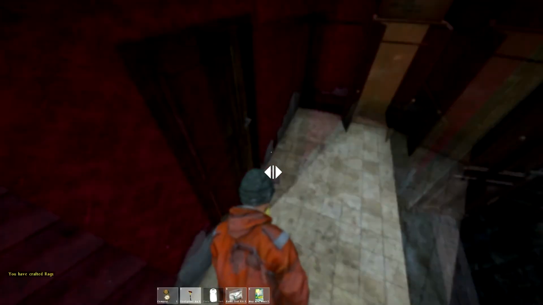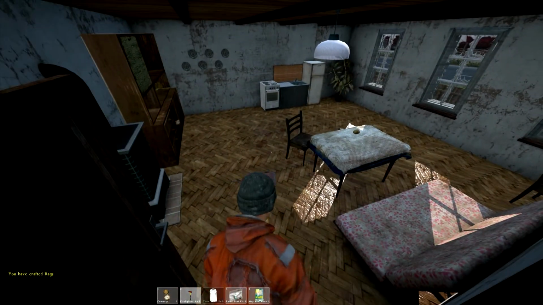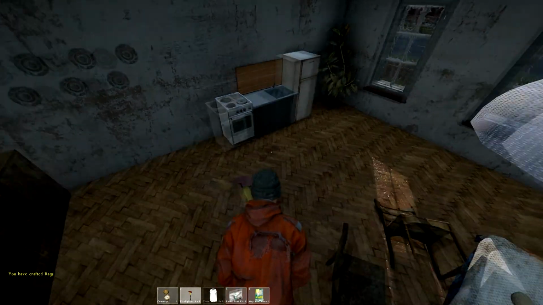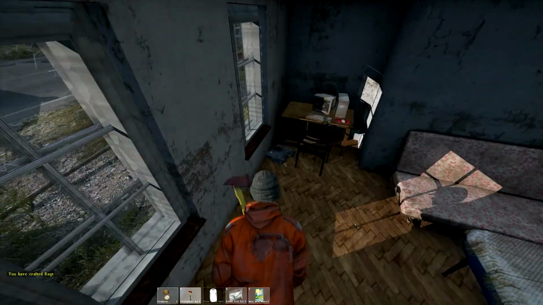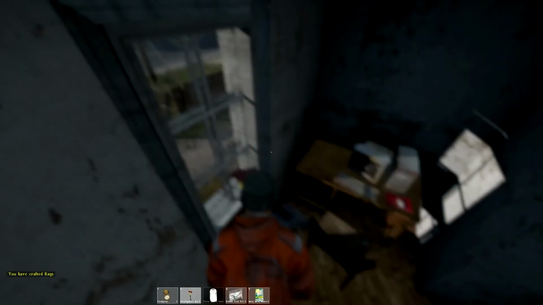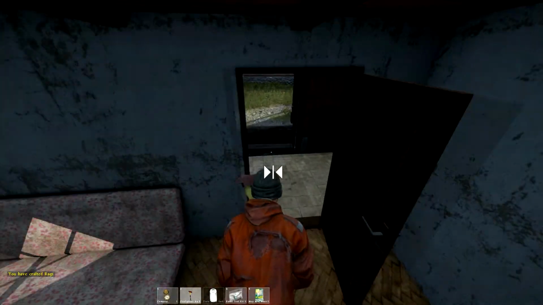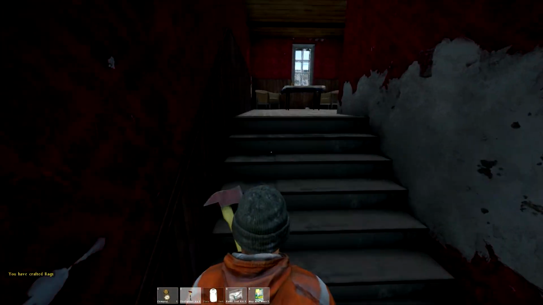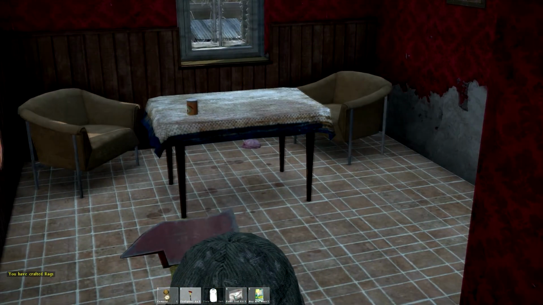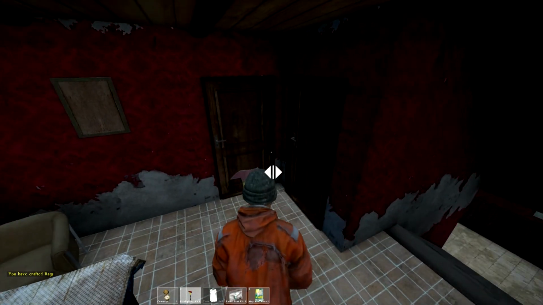Another shirt to tear into rags. And then we have gray jeans. Can't do anything with those, apart from wear them. Another hat. Food.